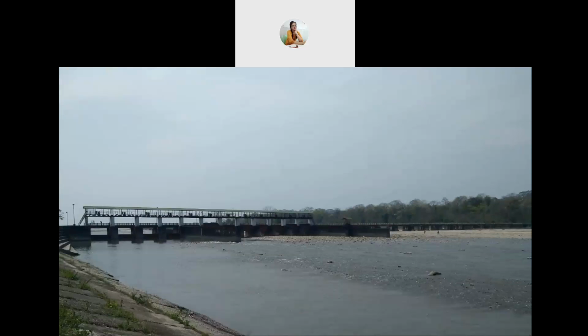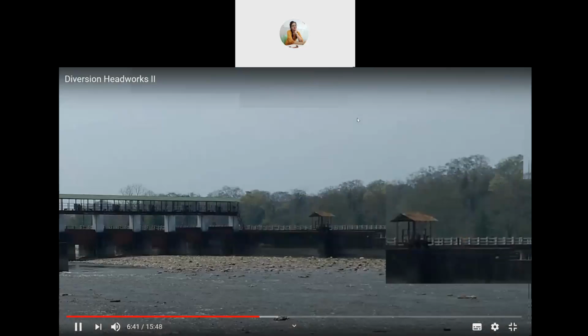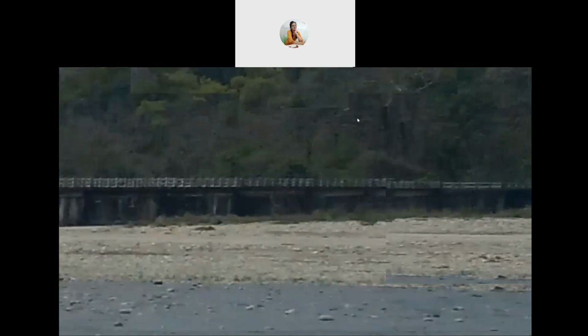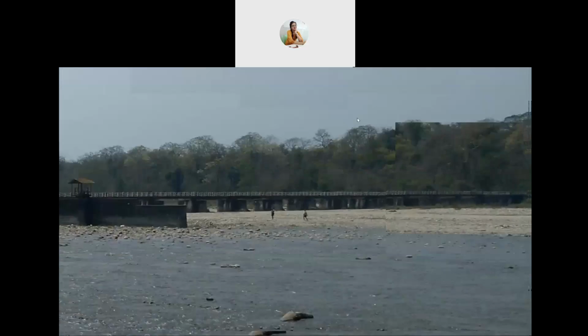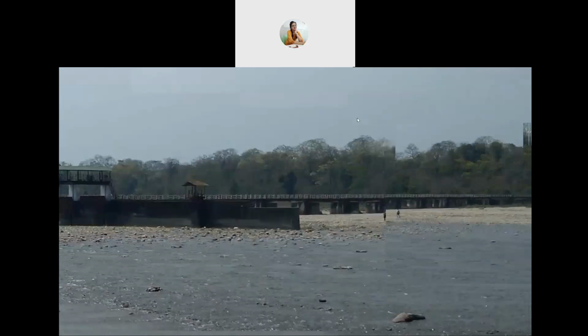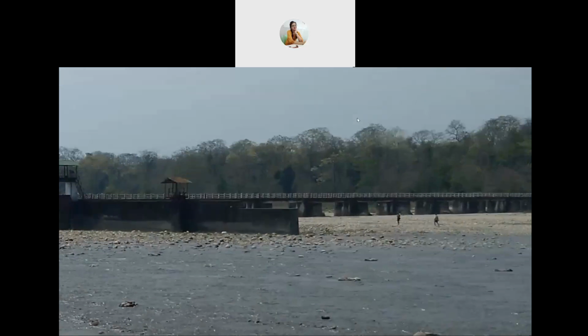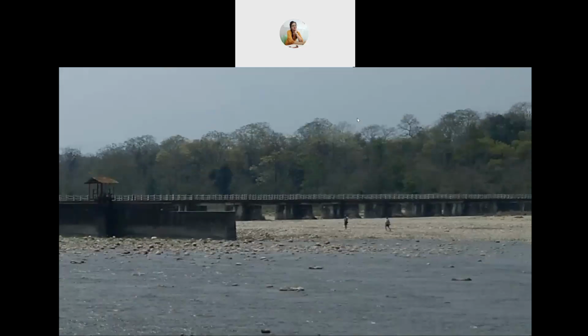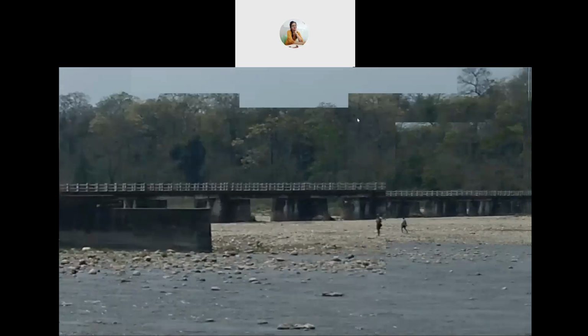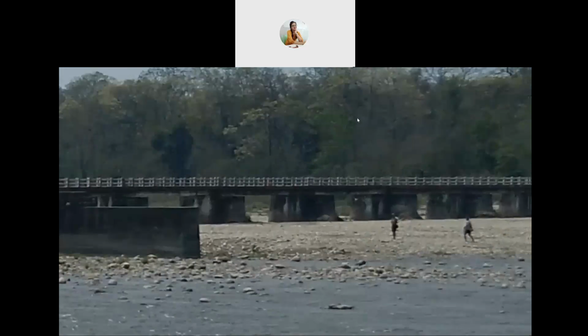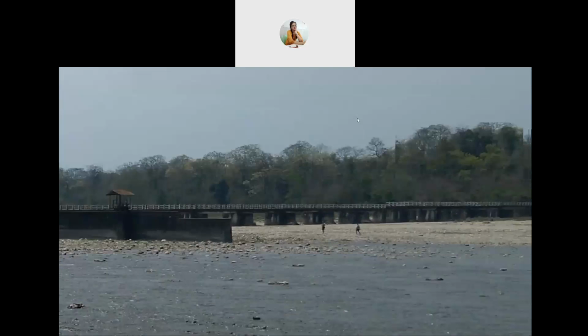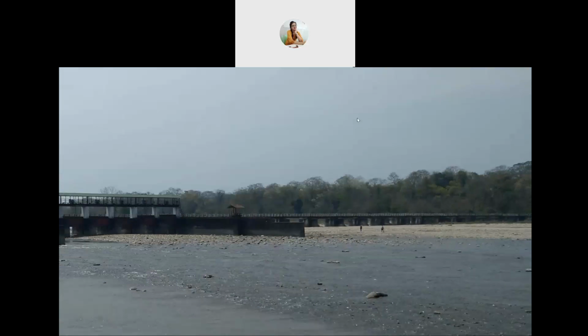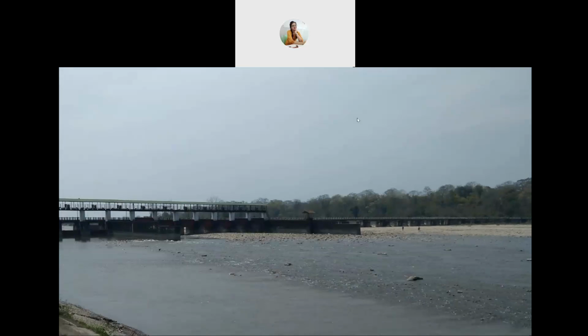As you can see, from this location up to this point, the weir is not having any gates, and that means whenever water is above the top of the weir, it can flow through these openings. There are no gates here. And in this particular project, you cannot see the weir here. These are only the pillars that are supporting the roadway above the weir, but you cannot see any part of the weir because there is so much sedimentation on the upstream that the sediments have risen to the level of the top of the weir. So the weir top or crest is at the same level as the sediments.